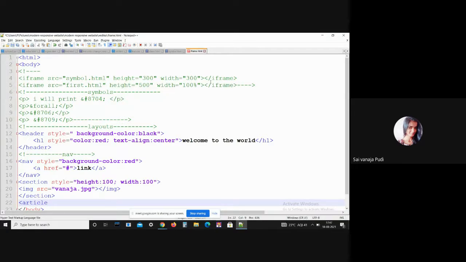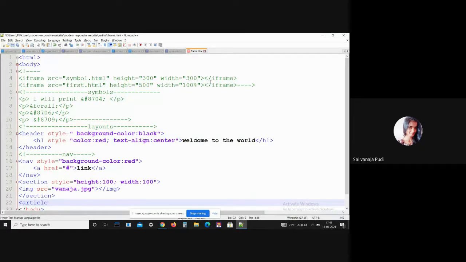And further followed by, I have explained how to create a form. Like in many websites, we can see that there is a registration form. Actually, validations are done by using JavaScript only. But I created only a basic form, like a front end form. How to give checkboxes, everything, like username. I mean, sorry, how to give our email attribute, password attribute, and everything. I have explained how to create a form.